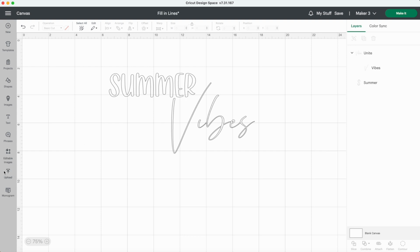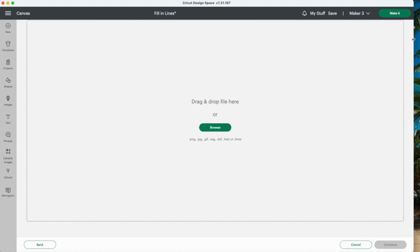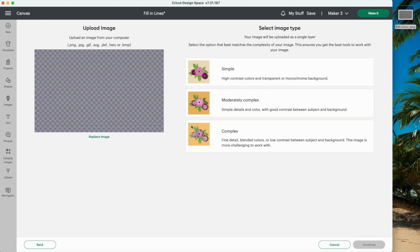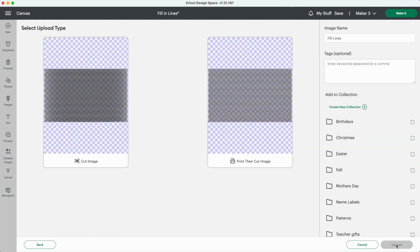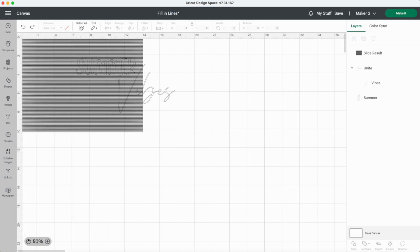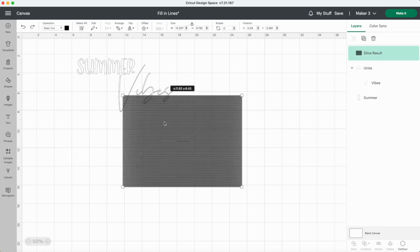I'll click on Upload, Upload Image, and drag it in. With this many lines, I'll click on Complex. I'll set this as a cut image and add to canvas. Now that I have my design and my fill lines, I'll show you how to use them. I'll just move the lines out of the way for a moment.